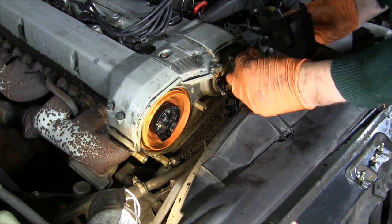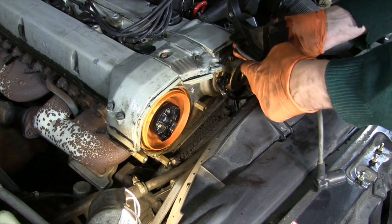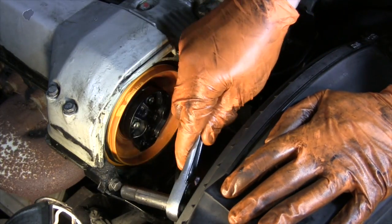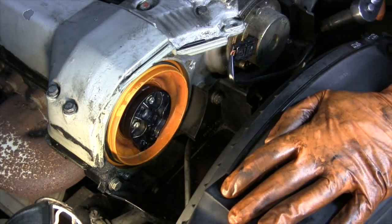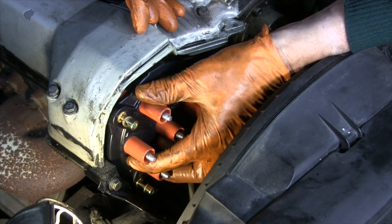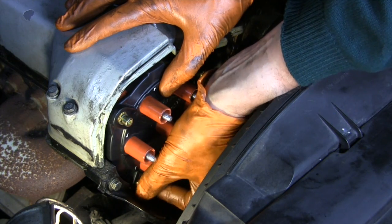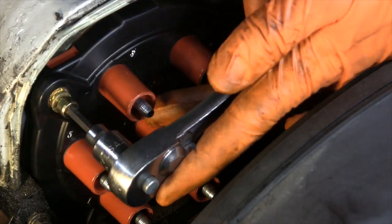With the coil cable routed back across the front of the engine, back into the plastic bracket it goes, leaving enough slack so that it reaches the distributor cap. These bracket bolts can be hard to get at, so get them all started first by hand before going around to tighten them up again. Now to install the new cap — it is keyed with a notch at the back that matches up on the engine, so there's really only one way that it will fit on. I recommend that you get each screw started just a little bit before working your way around with the tool to tighten them up. It is such a tight area to work in, you may find that ratcheting tools can really help speed things up.